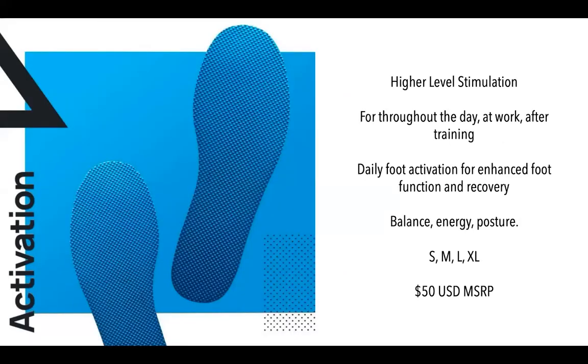Your next insole is the Activation — the blue box. If you've used Neboso products in the past, this was formerly referred to as the Neuro insole. This is now Activation. Think of the blue Activation as being for anyone who wants to reconnect to their foundation — feel their feet when they stand all day. Whether you're a trainer standing all day, at a standing desk experiencing foot fatigue, a police officer, a nurse, or a construction worker who just wants healthy, active feet — that would be your Neboso Activation.